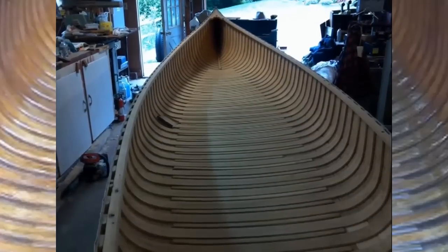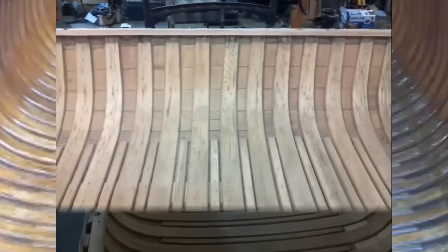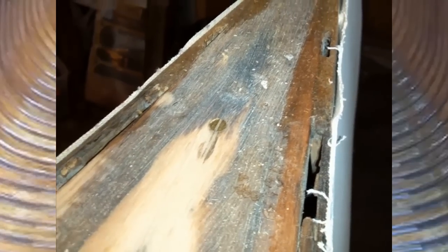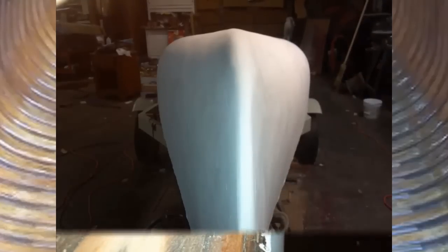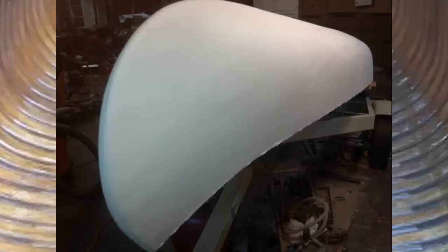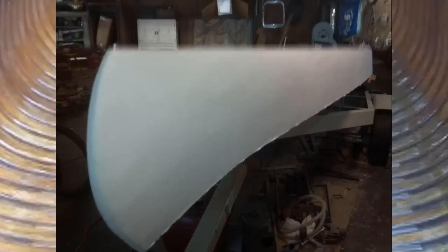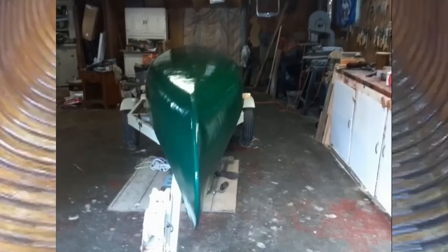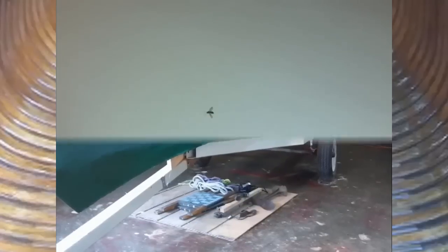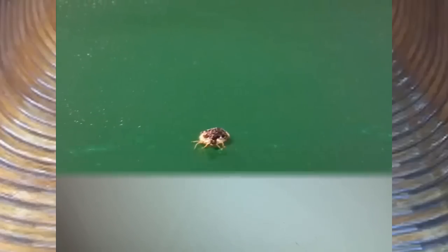Here is the canoe covered with filler and smoothed up — that went fast to describe, but it took hours to do the filler work. I flipped the canoe over to check the inside for any nails I missed clenching down, because a lot had worked loose and would make bumps in the canvas. Everything is pretty much in the shape I wanted. Once the filler is done, you get to paint it. I slapped on two coats and it still needs another. The bugs land on the filler, the bugs land on the paint — that's what happens if you're not in a closed environment.